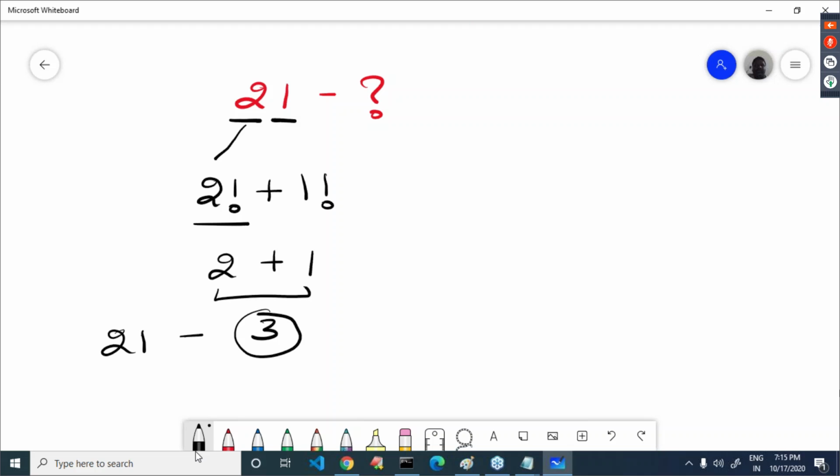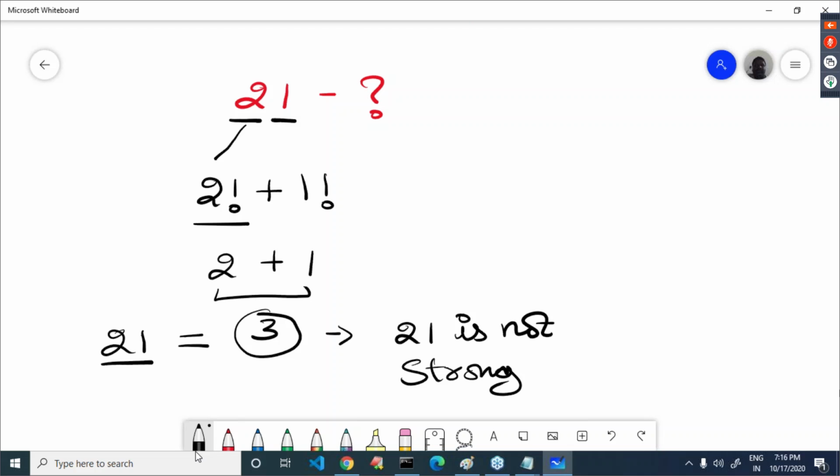Is my original number equal to the newly generated number? No. Since my original number is not equal to the newly generated number, obviously 21 is not a strong number.